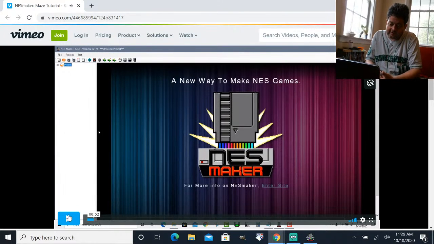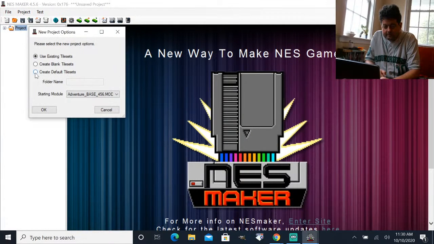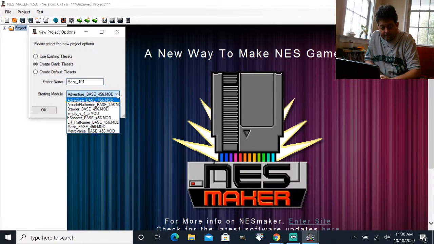Okay, so what it looks like they've done is, did they now create blank tile sets, folder name. All right. Yeah, I see what they did. These are like blank templates.